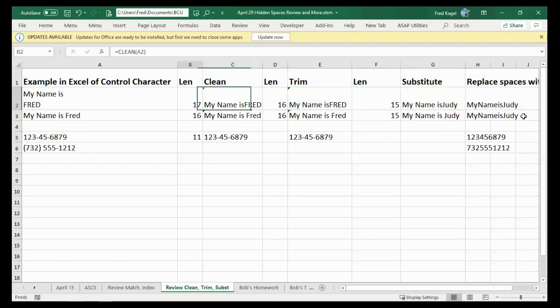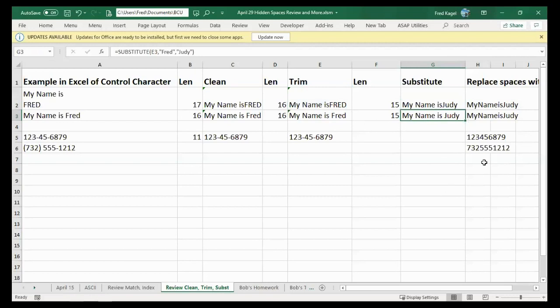Let me give another variation of that and see if that works. If I go back here and change my name to all lowercase, okay, my name is lowercase. If I hit the F9, is it going to work or not going to work? Okay, it's not going to work because Fred is all lowercase. Can be confusing. The point is, substitute is case sensitive. Questions or comments?